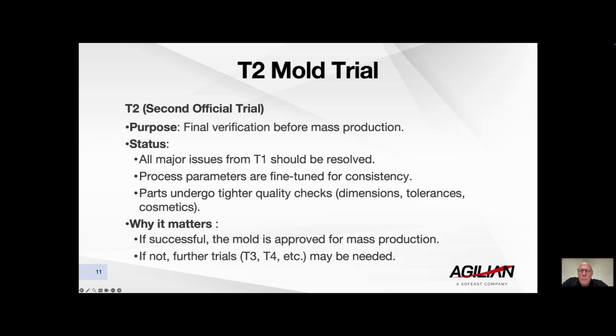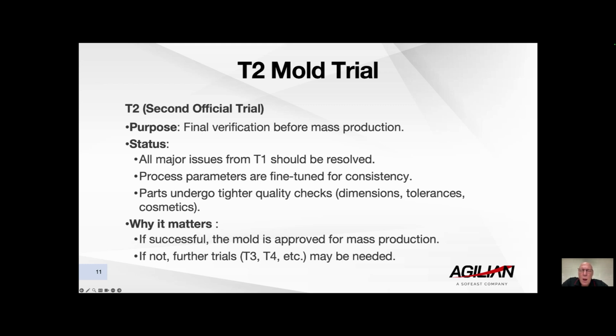If there are any minor adjustments required, then these could be done during this trial itself, but we're not looking at any major improvements, just very, very minor improvements, if anything. The idea here is to get signed off and move into mass production.